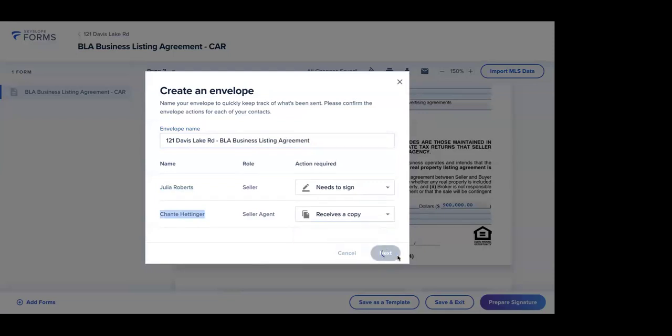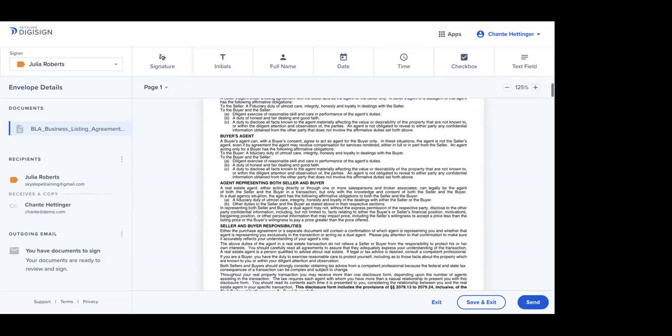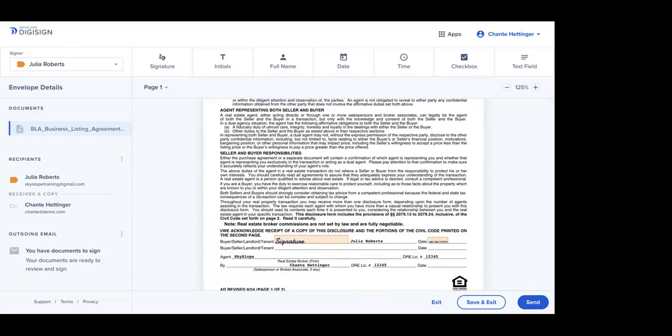And then next is going to be the final step prior to sending this out to your client. This is walking through DigiSign. DigiSign, again, is our integrated digital signature tool. And this is going to pull over forms. And again, those association forms are already mapped exactly how they are within your association.